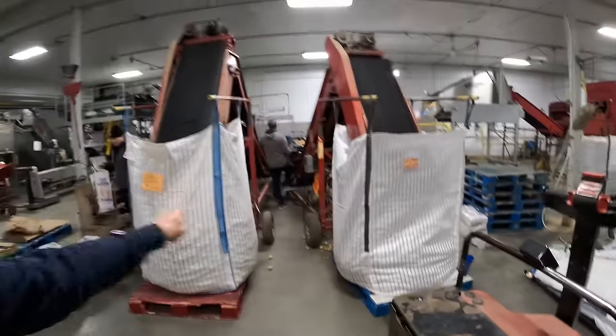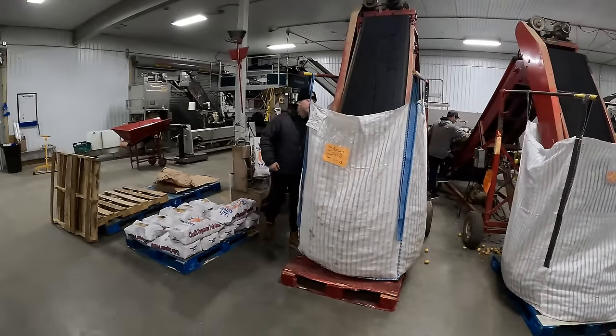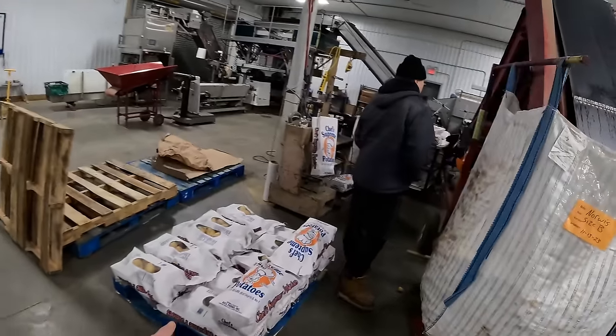So we're gonna do 21 pallets of these. I'm not sure how many of these we have in storage, but it is a lot. So this will be good. We've got tote bag fillers going right here. And Max is over here doing 20s.